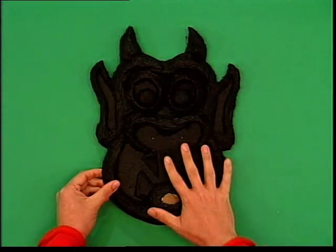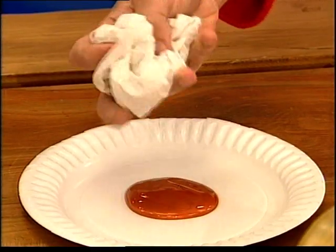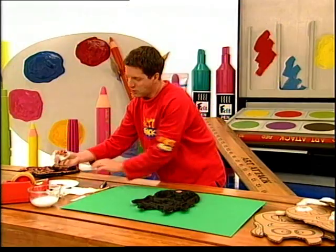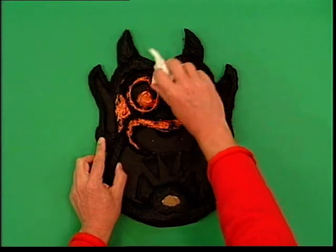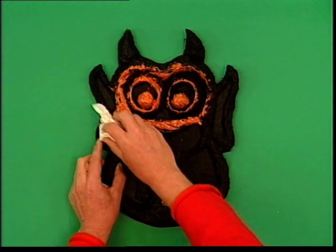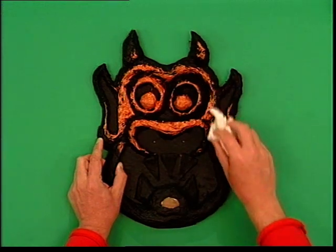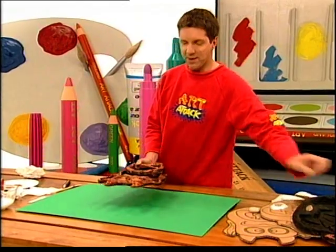How about if you paint it all black to start with and then scrunch up a ball of tissue paper or kitchen roll, not too tight, and dip it into a lighter coloured paint and then just very gently brush it across the surface. You get this sort of mottled ancient effect. Now I'm using a bronzy colour here, light brown colour, and it makes it look all metallic. And when you've done the whole gargoyle face in the same way, it'll look something like this.